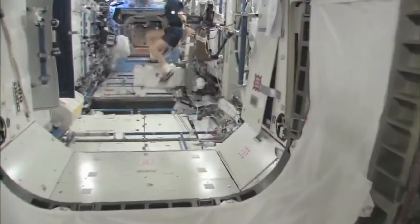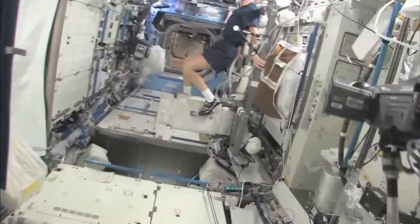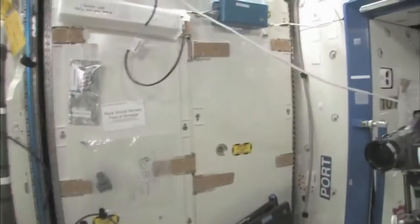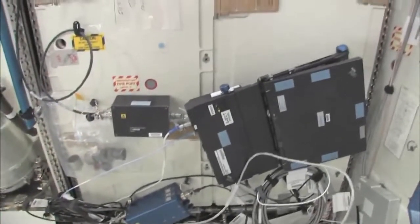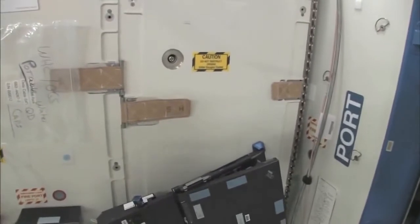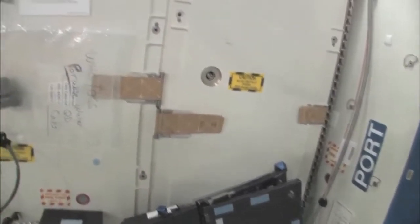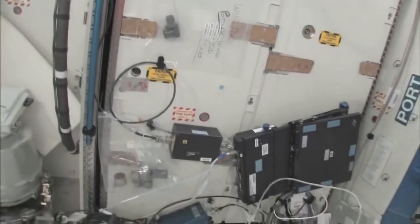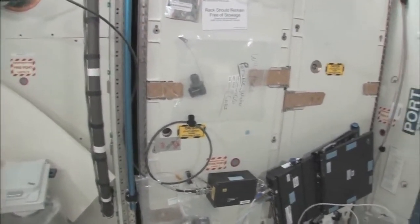So now we're going into the Destiny Laboratory, headed aft on the space station. There's my crewmate Sandy Magnus — she's getting her exercise in for today. This rack is the oxygen generation system, and we have a few too many things on this rack and we're in the middle of cleaning it off. You can see we're making oxygen. When we make oxygen, we're breaking down water into hydrogen and oxygen, and the oxygen comes right out here. The water we're using comes from condensate from the air conditioning system — the water that's in the air — or urine. So this is a really neat regenerative life support system.